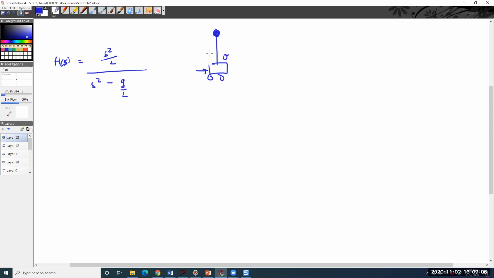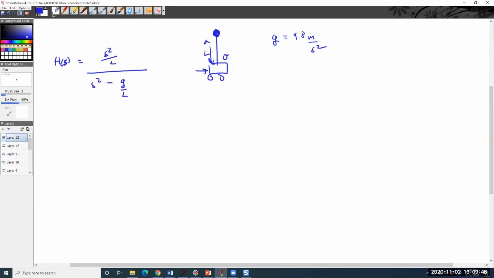So this is a transfer function of an inverted pendulum that has a certain length and gravity is that value. How they come up with this isn't really a linear problem, but if the angle is small enough, you can use the first term of the Taylor expansion of sine and it becomes linear. All right.